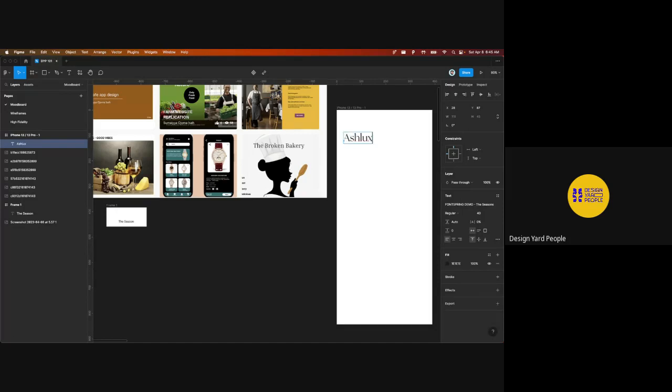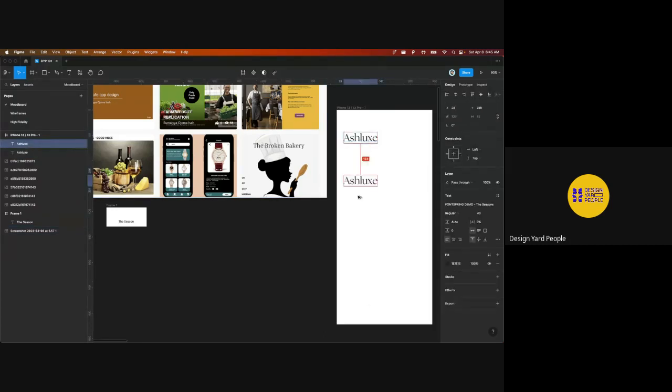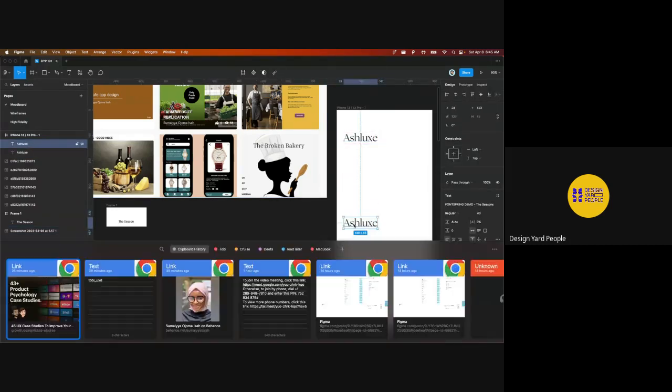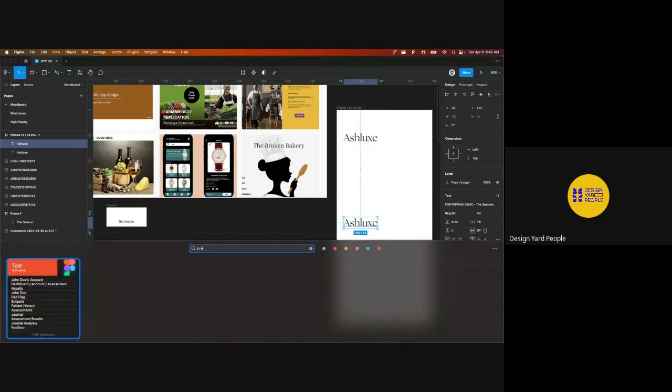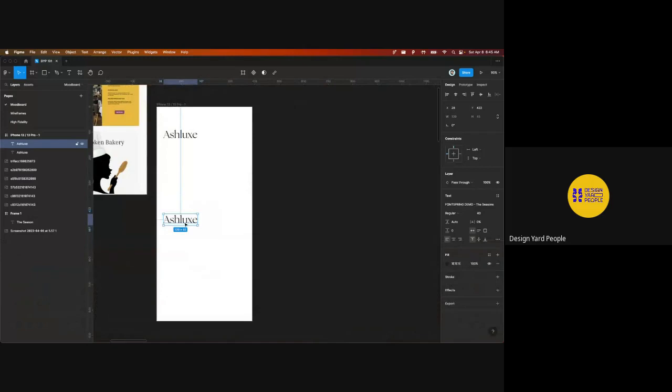I don't know. I would have seasons like this, but for the body fonts. Lorem Ipsum. Do I have the Lorem Ipsum text? I don't. Control C and Control V.